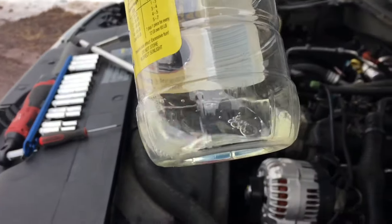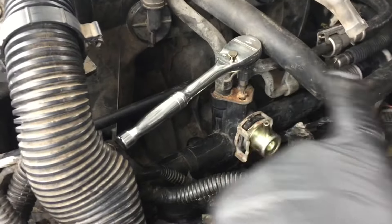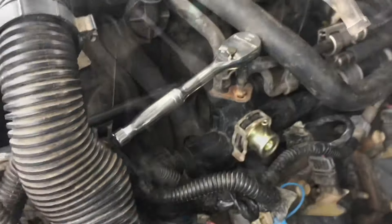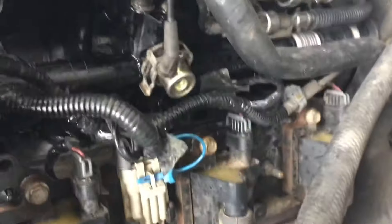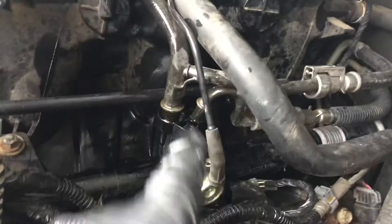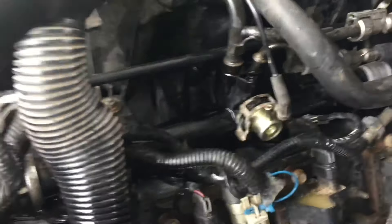I drained my fuel — I keep just some little containers around. There's how much fuel I drained out of it, and that took the pressure mostly off the rail. I'm going to take this because I don't want to undo any of these fuel lines, so I'm just going to take this little bracket that holds these in. I'll put a little bit of spray down in there to lubricate the O-rings and then pop that up. I took out the little bolt that holds the fuel lines and should be able to pick these up a little bit, going nice and easy because we don't want to ruin anything. There was just a pinch of pressure left, but now that fuel is all disconnected from this fuel rail.